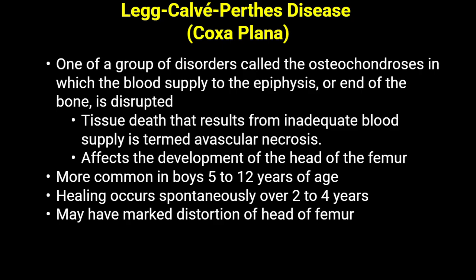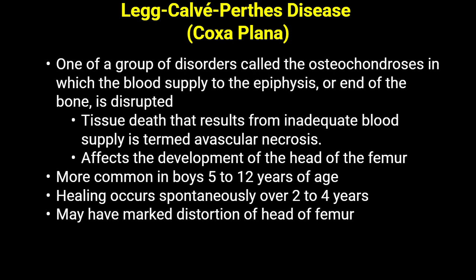Again, notice that referred knee pain appears here just like it did with SCFE. Whenever a child has persistent knee pain with no obvious knee injury, always remember to consider hip pathology. As the disease progresses, the child develops limited hip range of motion, especially abduction and internal rotation. Unlike an acute fracture, these children generally do not appear severely ill. Symptoms usually develop gradually over weeks or months.